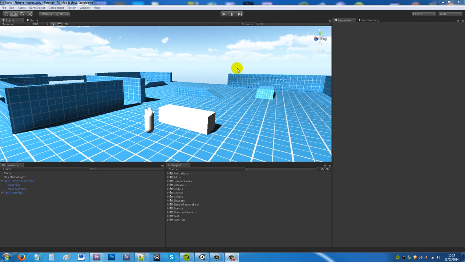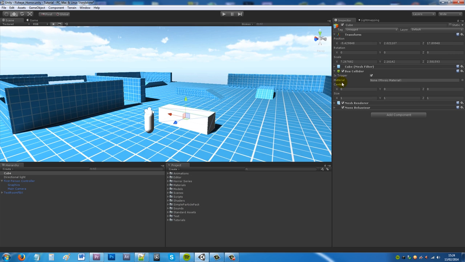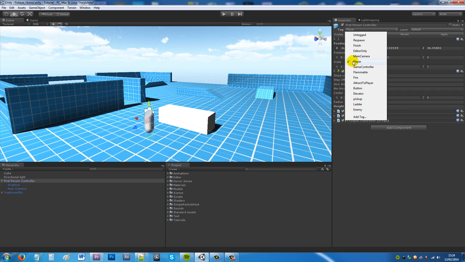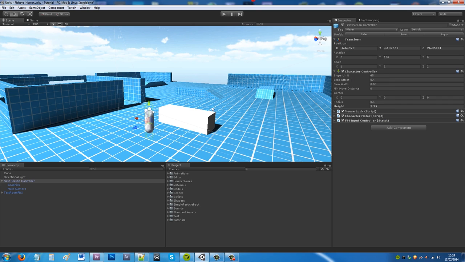Hey guys, so this is a tutorial that somebody wanted to make which you could use in a horror game or something like that, and it's about activating a fisheye effect or similar when you enter a trigger. So all I've got is a box in my scene, and it's got a box collider, and it's tagged as isTrigger. Now on your first person controller you need to make sure that it's got a tag of player, and you know you can add a new tag down there.